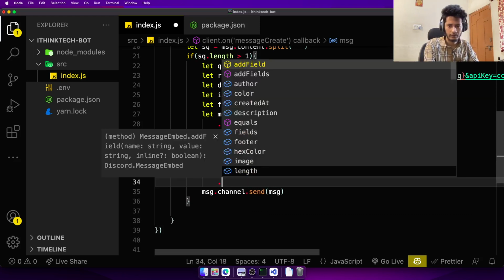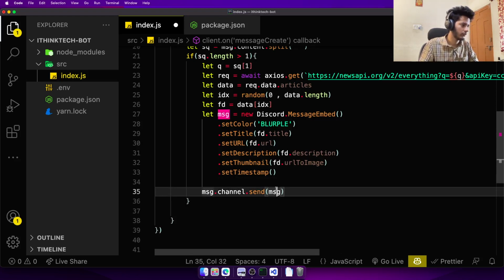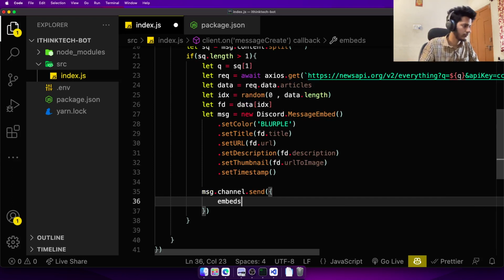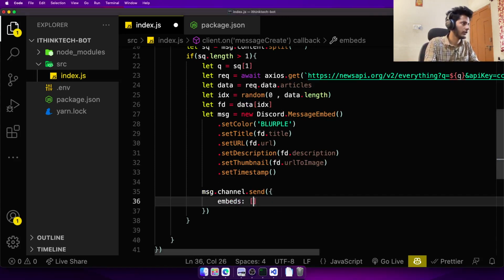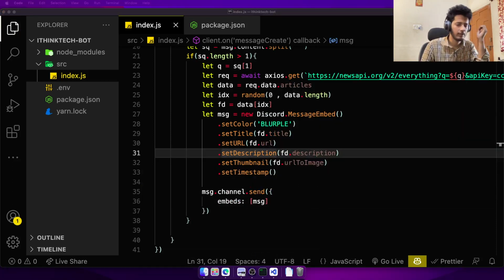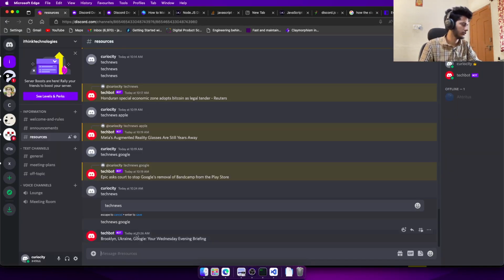And so in the send, this would be an object now, and you can actually say embeds. Instead of this, you can have like message, right? Let's see, does it work or not? We have restarted our server successfully, and we should be able to do it, I believe. Let's see, do we get a rich message sort of thing?